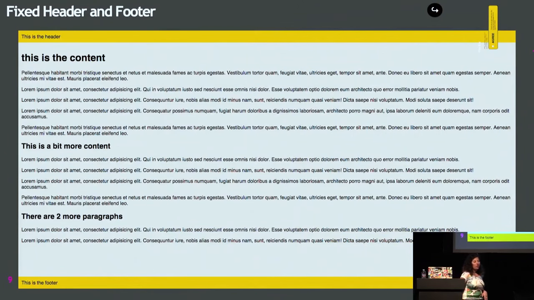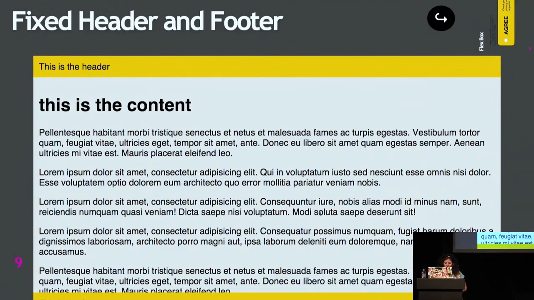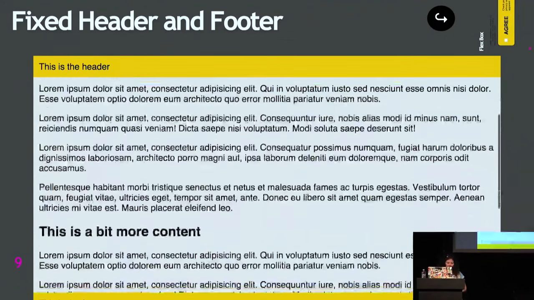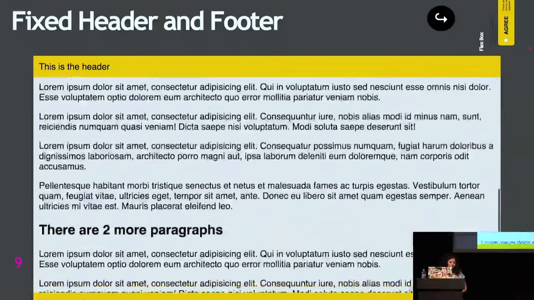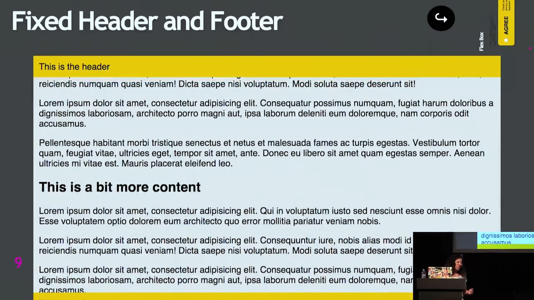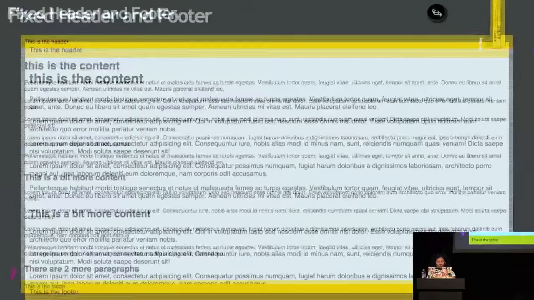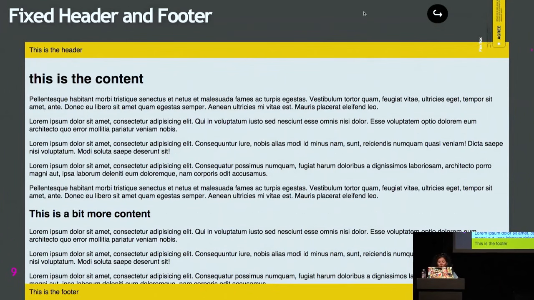And then the most hated thing of all, which is the sticky footer and sticky header. Sticky header is not the most hated. The sticky footer is. We're going to pretend this is a mobile device. And we're going to increase the font size so that it actually looks like it. And the footer is going to stay at the bottom. Right? So I have a sticky footer. Again, three lines of CSS. So let's go back to this and make it a bit bigger, and then go on to the next one.